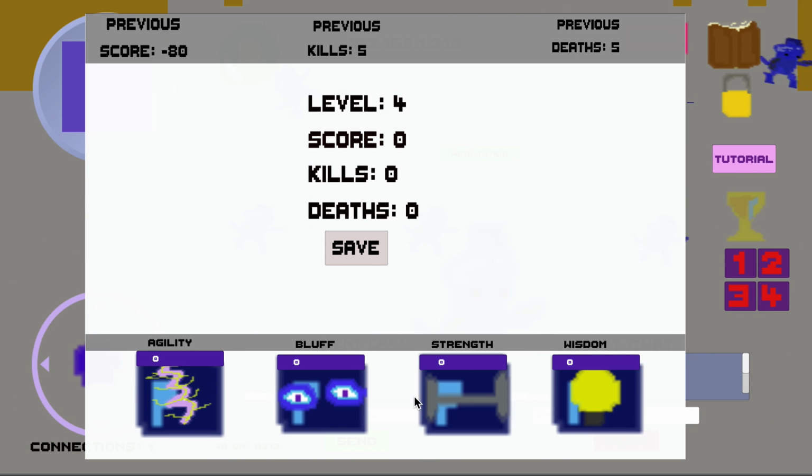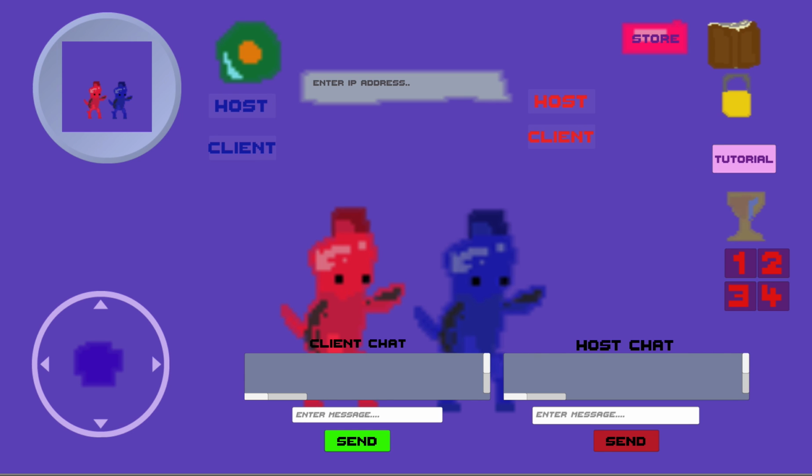And this is level 4. And these are all of the attributes: agility, bluff, strength, and wisdom. And you earn these if you don't receive any damage at all during the game, like if you don't lose any health points or anything. And you'll also be able to view the leaderboard once you earn a skill attribute.